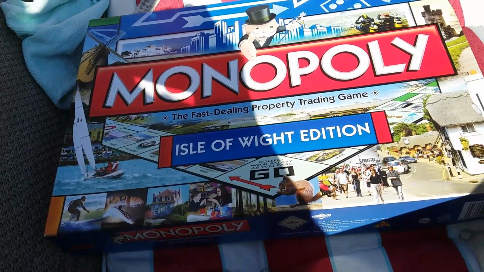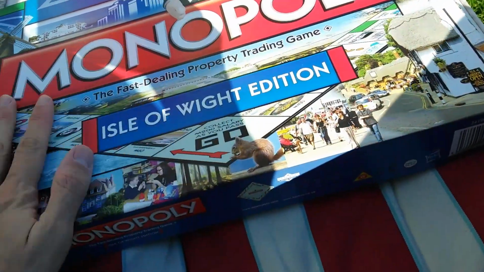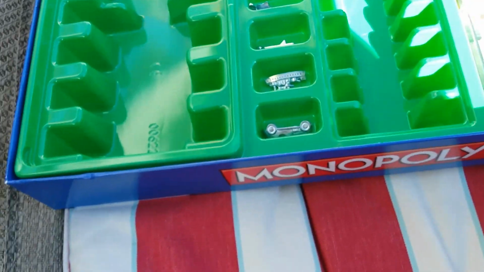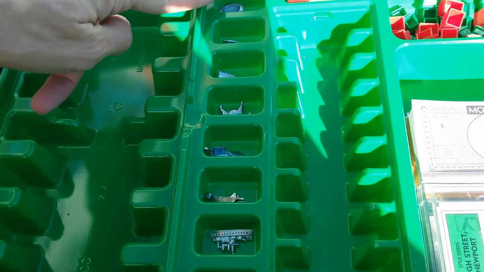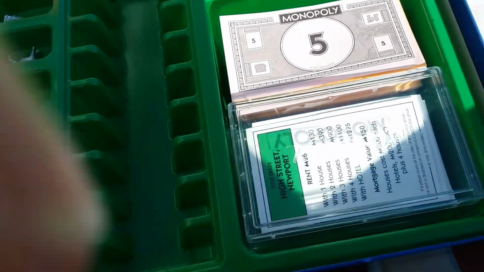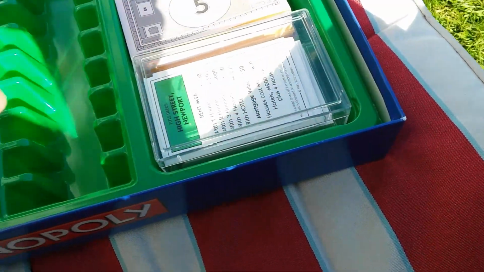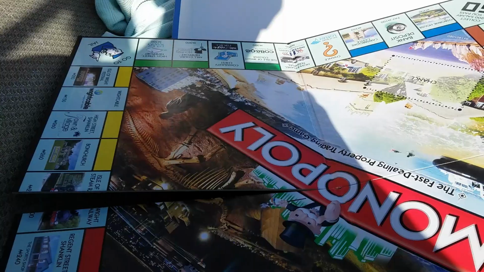And now we have the Isle of Wight one. My mum got the Isle of Wight one, she went to the Isle of Wight, she got it when it came out. So that was pretty cool. Let's check the Isle of Wight one out. There's this nice little section where you can put every playing piece. It's really cool. I like that. This one didn't come with a bag apparently. But yeah, got a nice little section to put your stuff. That's awesome. Let's have a look at the board game.